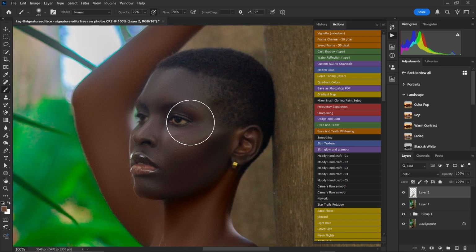Make sure that you brush her skin correctly.